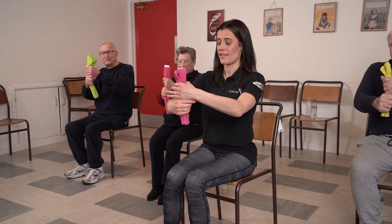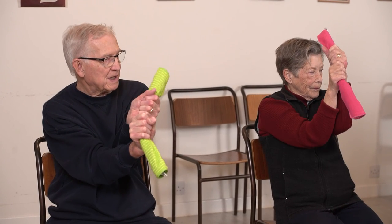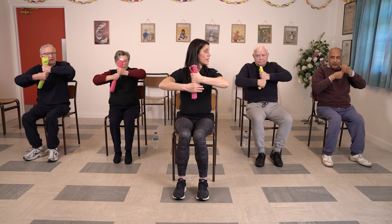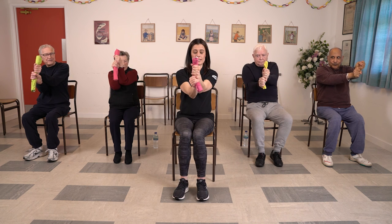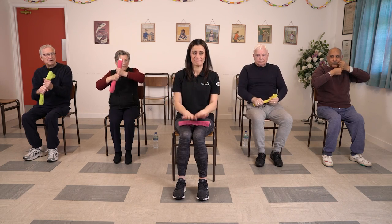Let's try that on the other side — one hand up, one hand down. First exercise, bring those hands together, let the hands swivel around, elbows come in, squeeze them tight. And out. One more time — squeeze them tight and relax. Well done everybody! That is it for this week. I hope you managed to follow along with all the different exercises from Monday to Thursday. If not, don't worry — we will get there in the end. Don't forget to join us every single day here on Freeview channel 7. We'll see you on Monday — have a fantastic weekend!